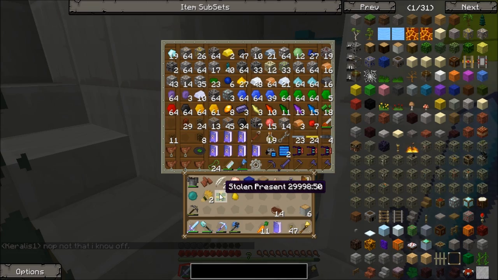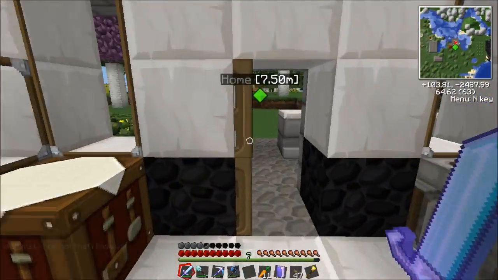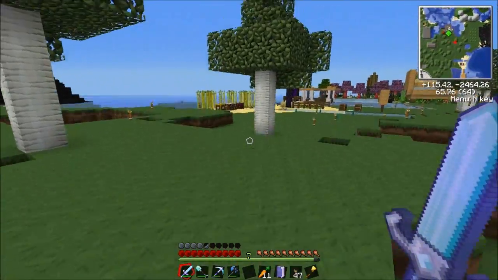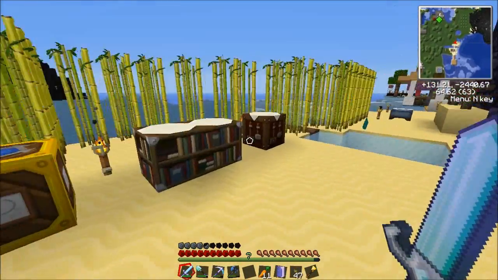Let me see here. Those are totally pointless. I'm not sure what you use the presents for, but I'm not gonna use it. Let's go and make ourselves a nice book. Is my jetpack all out? Oh my god, we don't have a jetpack. We need to charge that before we go to the epic place.